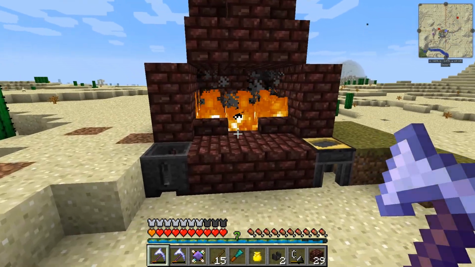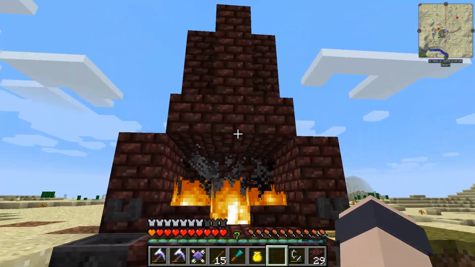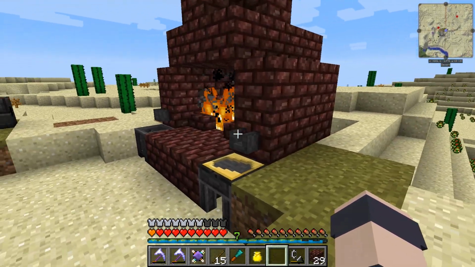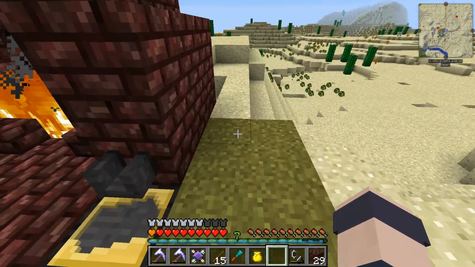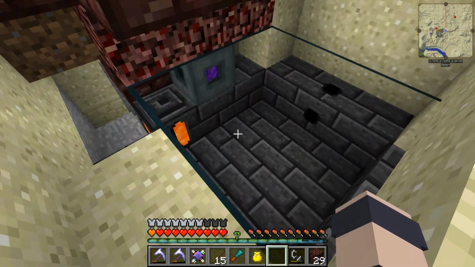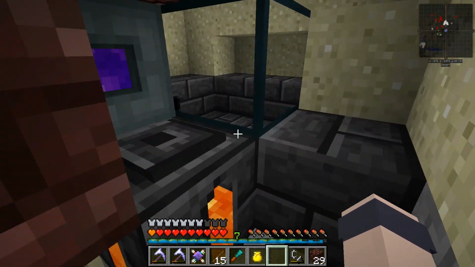Actually, you know what? This might be cool. Can we do something like this, where we basically turn this whole thing into a Tinkers' Smeltery, but with a different look, you know? I think we can. I think we can. So I got the smeltery set up over here. Like I said, the hopper goes right into it.